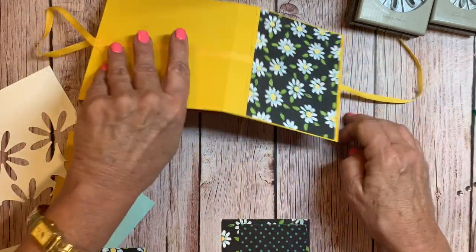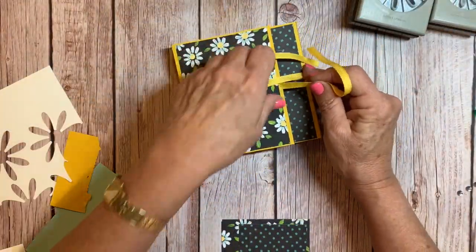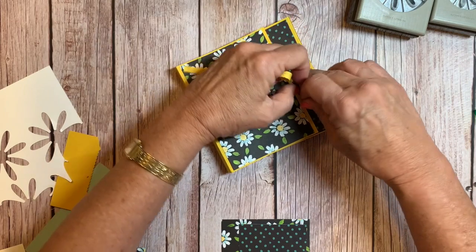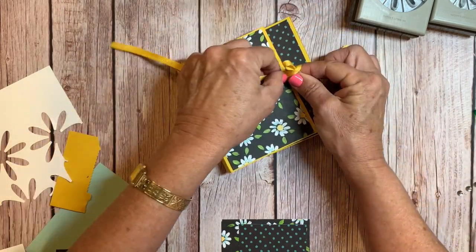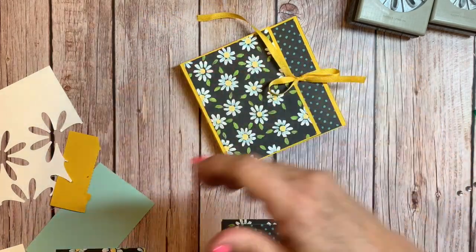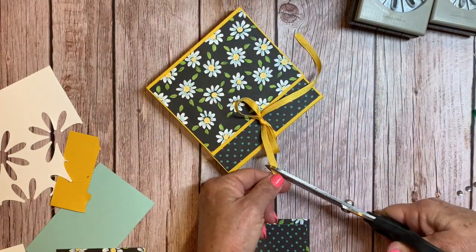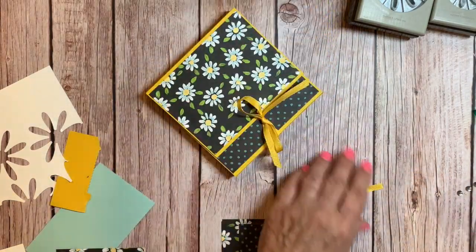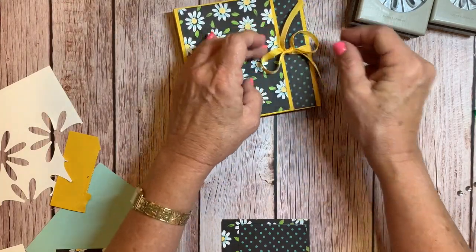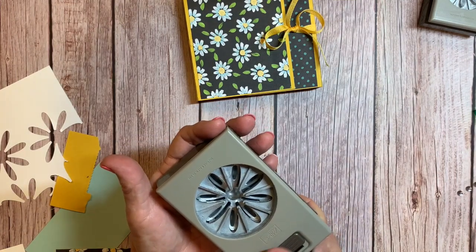And then it's going to tie together. This paper is really neat because it's got so many colors in it that you could make it so many different ways, use lots of different ribbon. And let's finish up by making a little daisy for the front to match the paper. So I'm going to use the medium daisy punch.